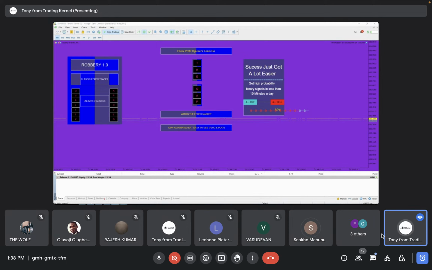Let's say there's an uptrend, it places a buy limit order, and then the price comes down to trigger that buy limit order. It's going to open the exact amount of trades you said it should open. In this case here, we have the maximum set to 2 trades. So if the price comes down, we're going to have 2 trades.